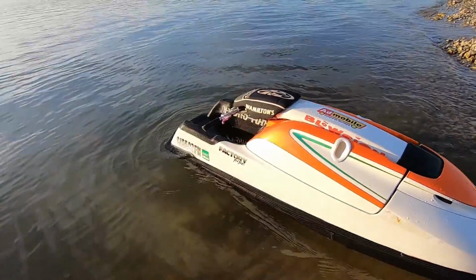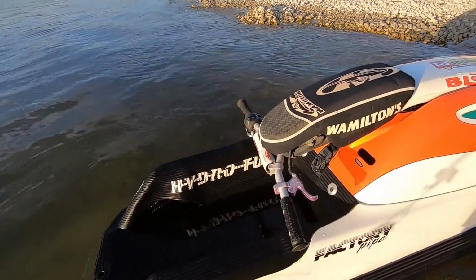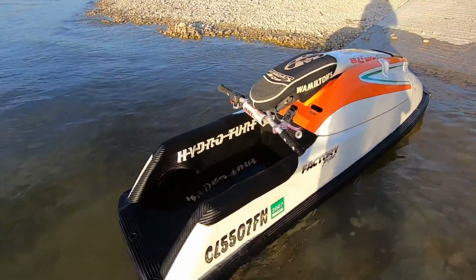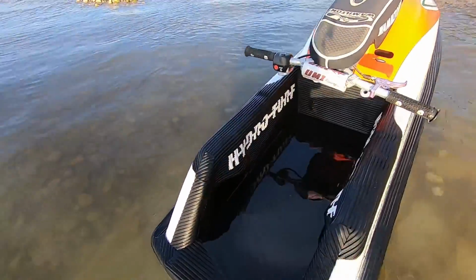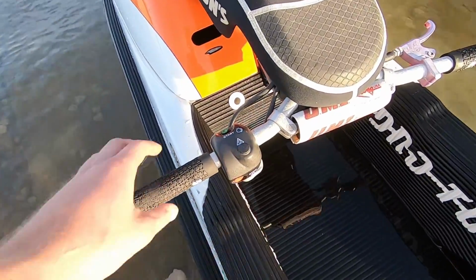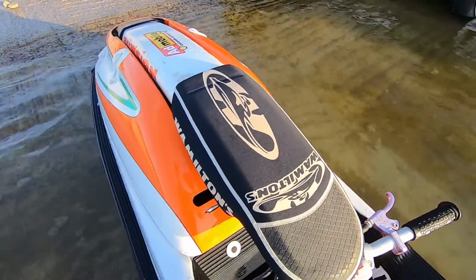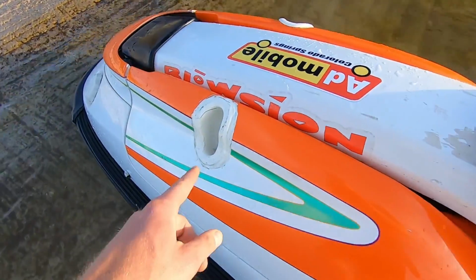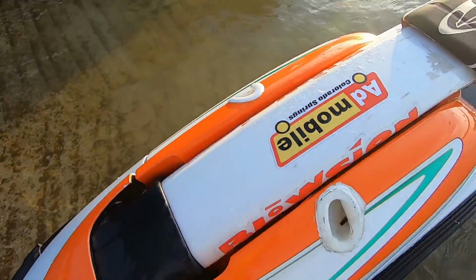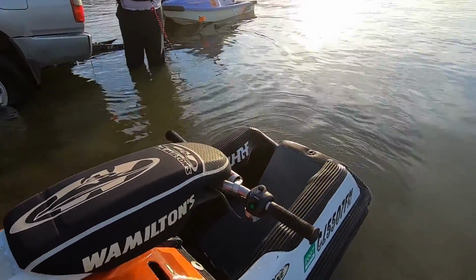The guy listed it, and what did he have it listed for? 3,200? He had it listed for 3,200 with the beach cart. It came with the original cover, all the original paperwork. He's got all the receipts. But let's pop the hood and check it out. This is a stock hood that he modified to put these handholds in. It's got footholds.